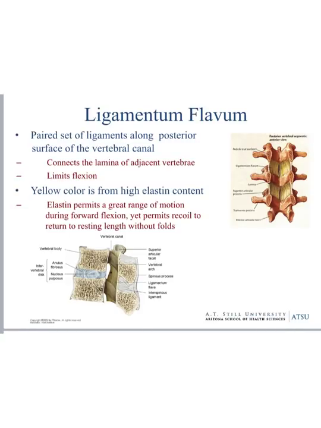The ligamentum flavum is a set of paired ligaments along the posterior aspect of the vertebral canal. So you can see it back here, as well as in this view here. The ligamentum flavum connects the lamina of adjacent vertebrae. Now this ligament is very, very high in content of elastin, which allows it great mobility. So there's more flexibility in this ligament than the posterior longitudinal ligament, but both of those help limit flexion.